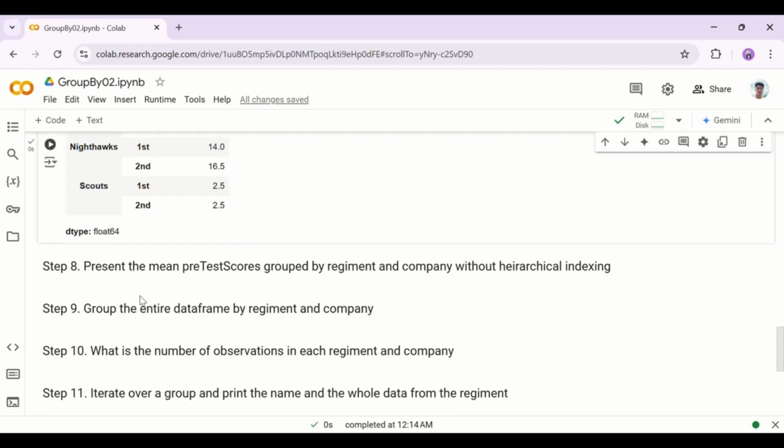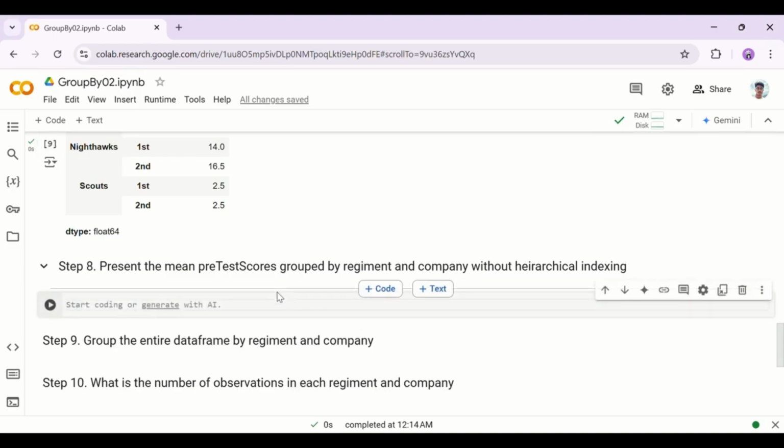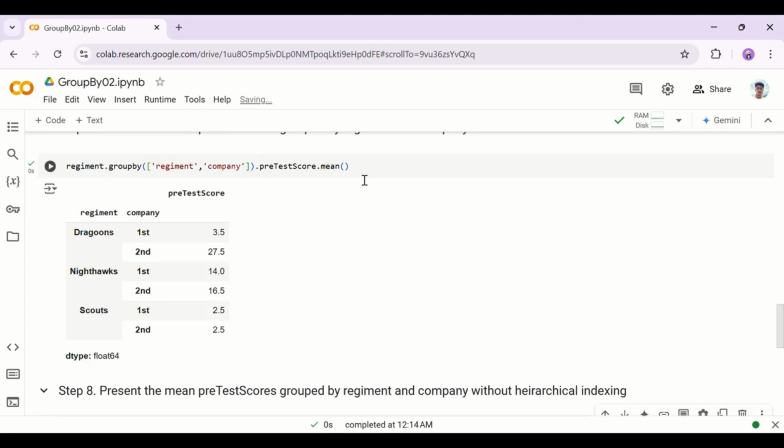Then present the mean pre-test score grouped by regiment and company without hierarchical indexing. Actually it will be pretty much the same, so let me copy this one.